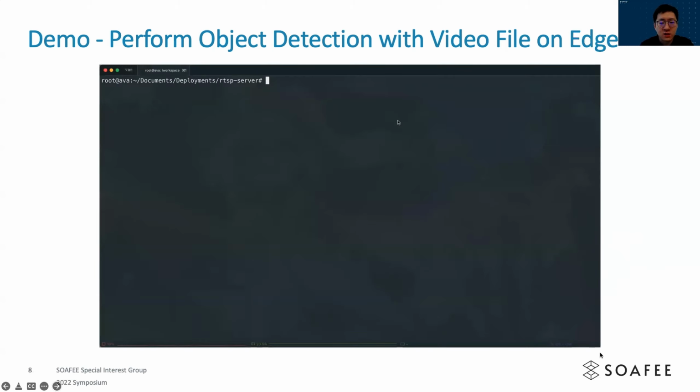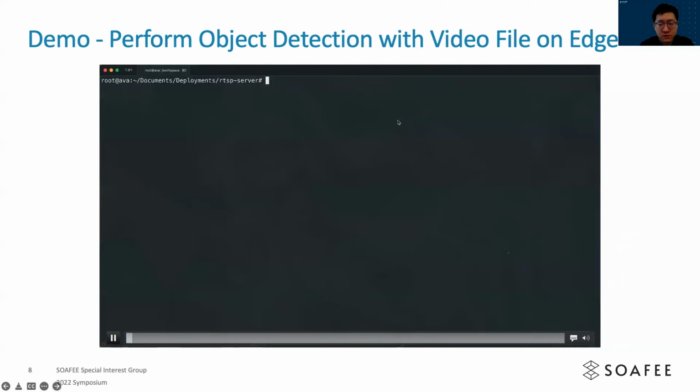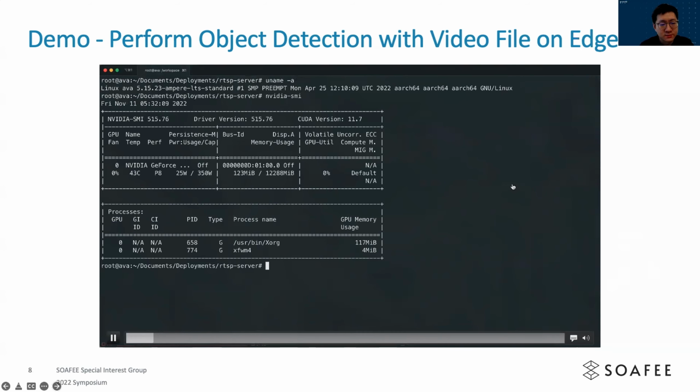Besides the cloud side, we also perform the same object detection on the same video file on the edge side. And let's watch the video, and we still run the exact same commands. And here is the basic information of our AVA platform.